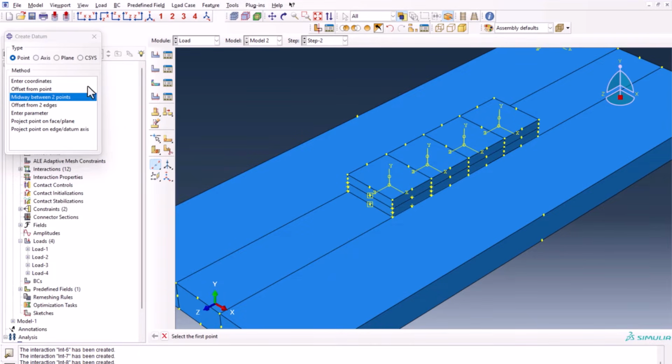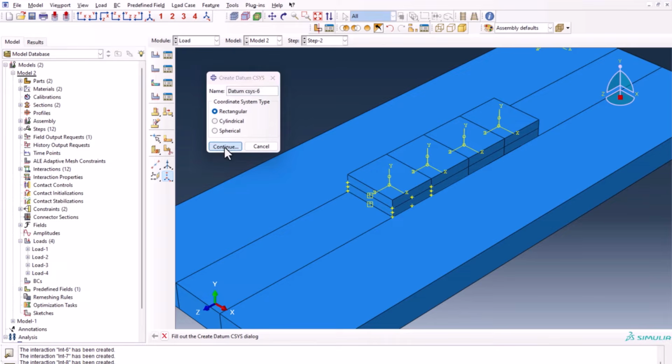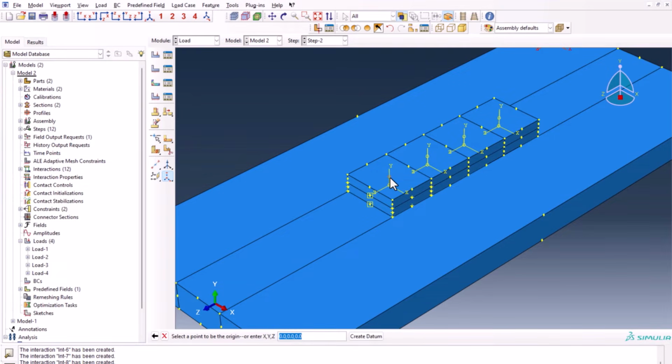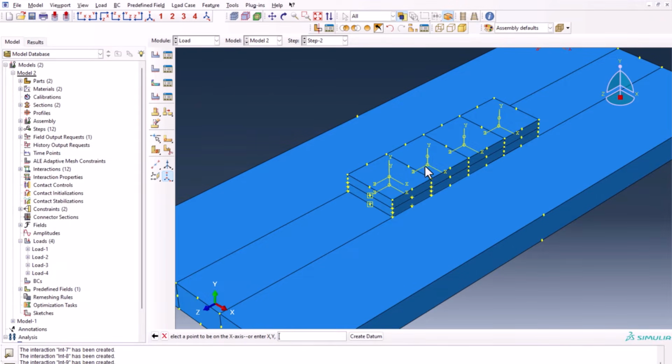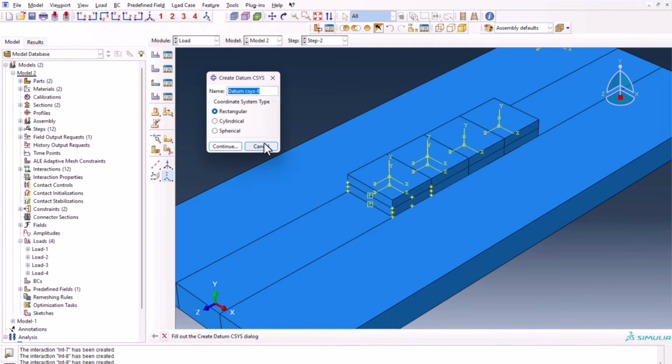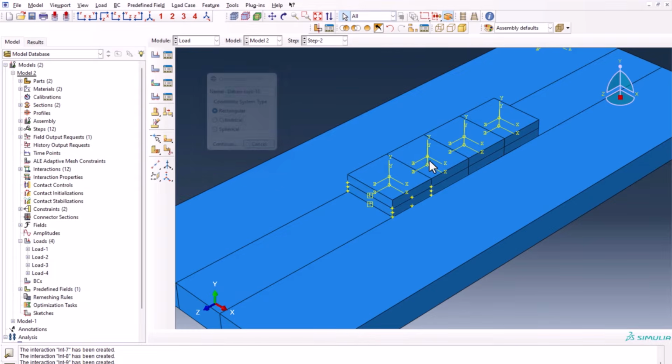Now we want to create local coordinates. I select this one, create datum, click on create datum here, continue this one, create datum, and do it again. Okay, now we have the local coordinates for the second layer.